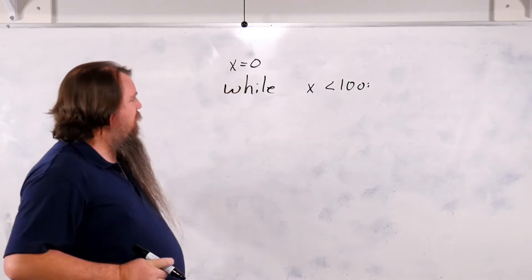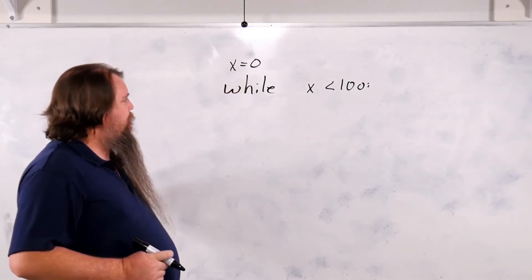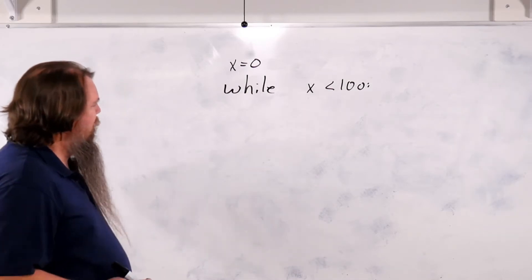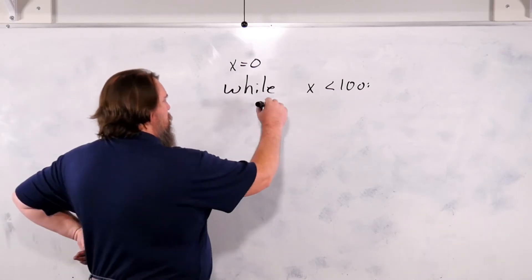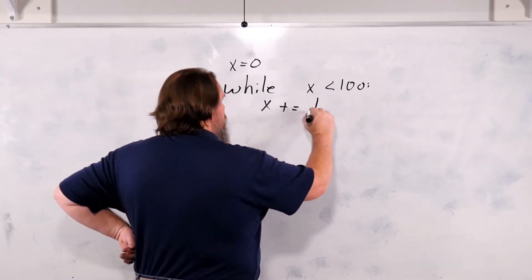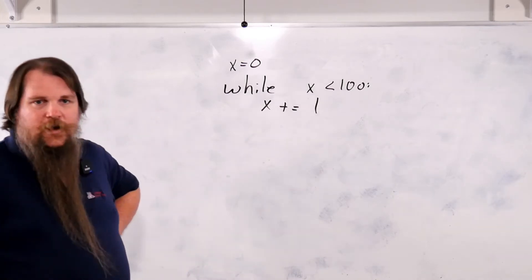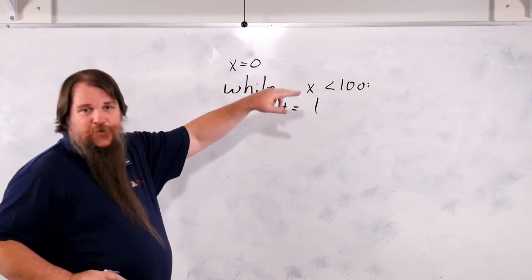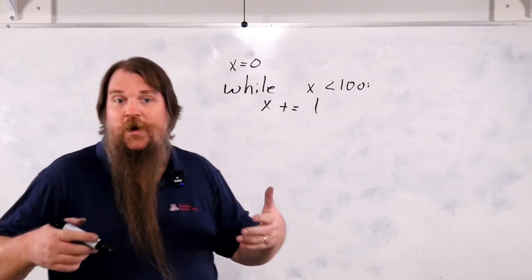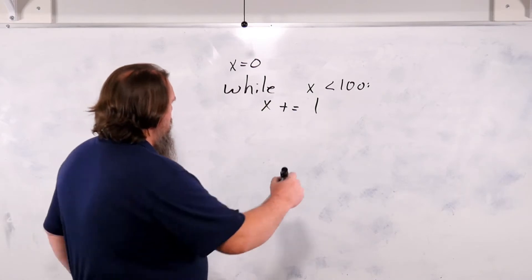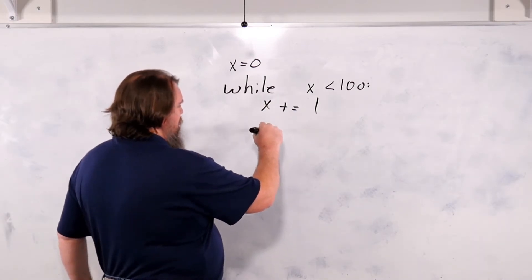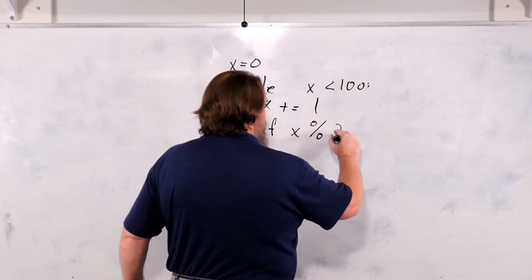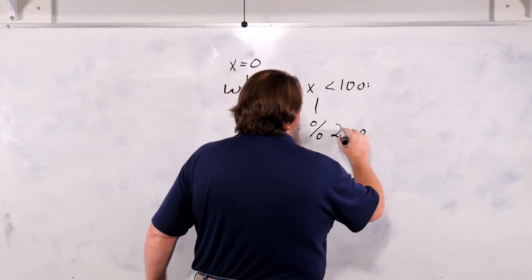So let's say that maybe we, I'm going to have to change how I do this. Let's change this to put the x plus equals here, before I do anything else. Which means, of course, that instead of printing 0 through 99, we're now going to print 1 through 100. But let's put in a continue, if x mod 2 is equal to 0.